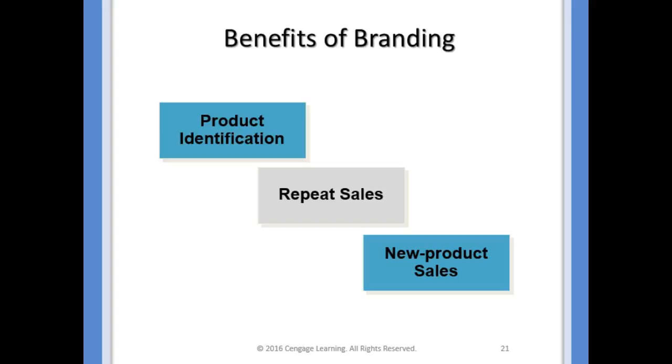Now, benefits of branding. This is another good topic for you to be able to know. Branding has three main purposes, and that's product identification, repeat sales, and new product sales. The most important purpose, though, is product identification. If they can't identify the product, you're not going to get the other two things.